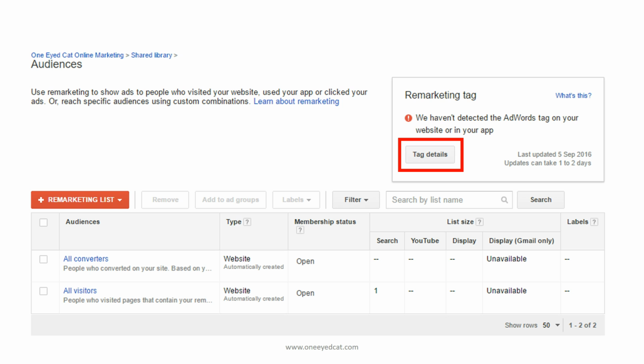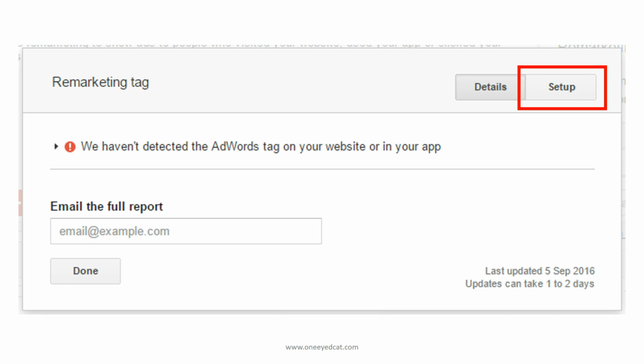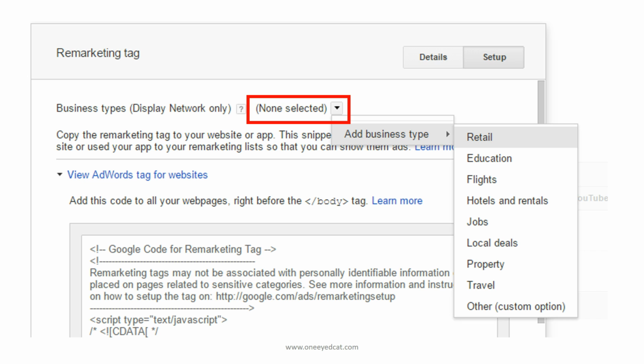When you click that little tag details button, it will open a pop-up box, and then you'll need to click on that setup box at the top, and that will show you the code for your remarketing tag.